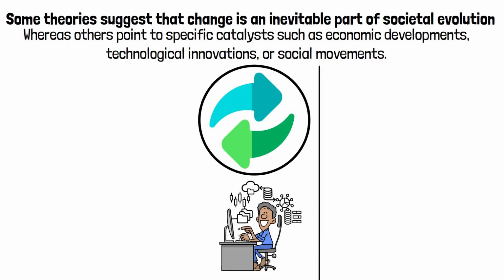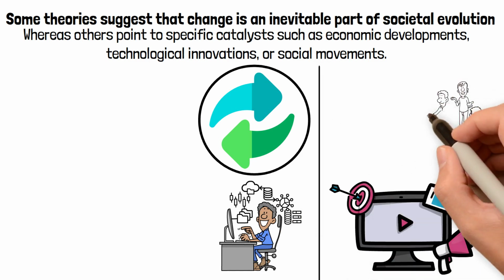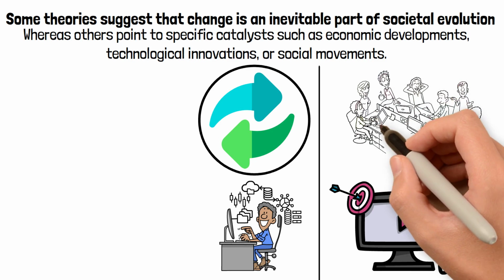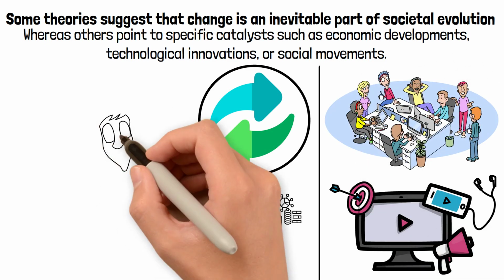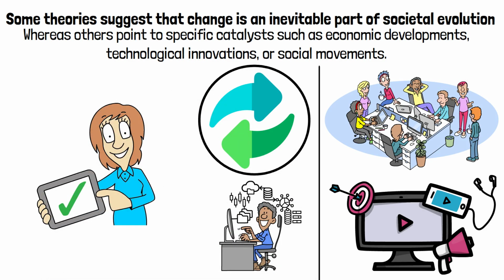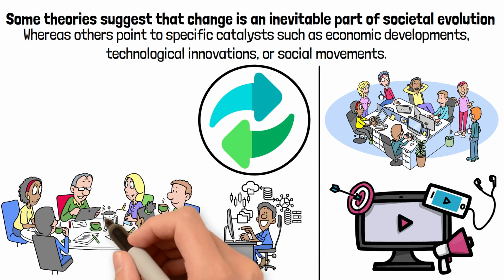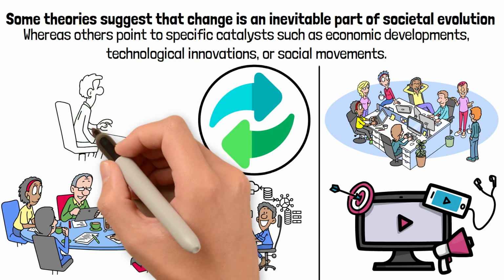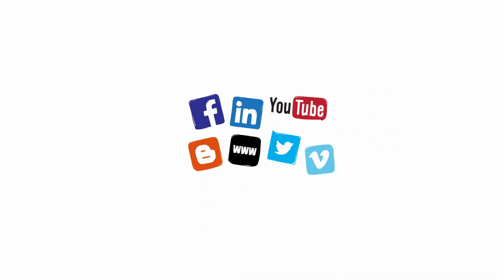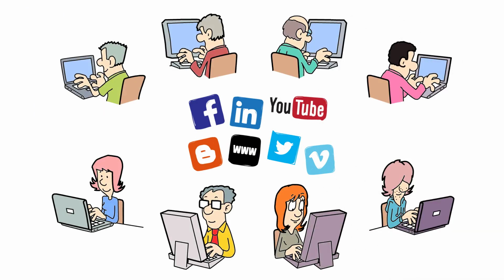One of the most profound agents of social change in modern times is technology. Technological advancements have revolutionized the way societies function, leading to shifts in everything from communication to the labor market. The Internet, for instance, has transformed social interaction, allowing for real-time communication across the globe. The rise of computers and the Internet has also reshaped the landscape of social interaction. With the advent of social media, individuals and communities can connect, share, and collaborate in ways that were previously impossible.